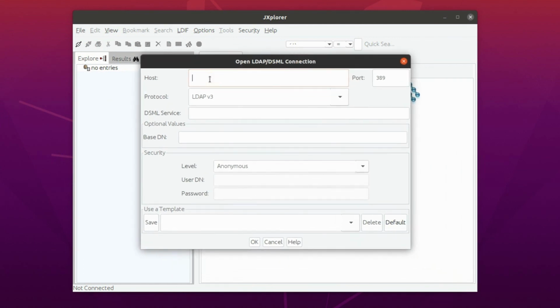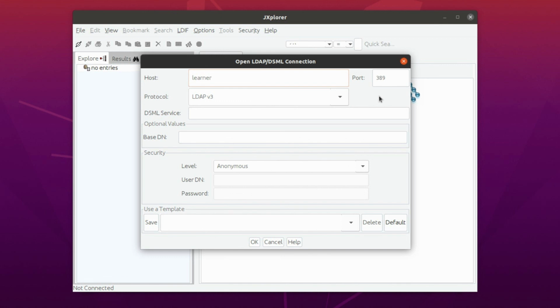So on top of the window, under host, you have to give your host name. In this case it is learner. For me, I just type learner, and here we have the port 389. 389 is the LDAP port.